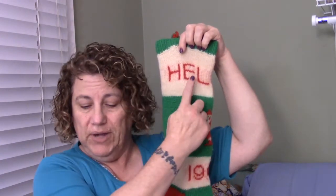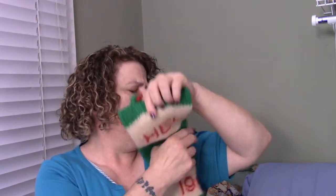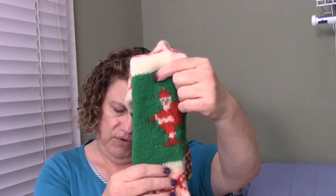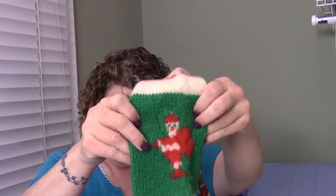Now, my grandmother had made for me, make sure this gets in focus, a Christmas stocking. One for me and each of my siblings. They all have our first name and the year we were born, and then a Christmas tree or a Santa. Let's see if I can get that closer for you to see. Oops, nope. Come on, Santa, show yourself. There you go.